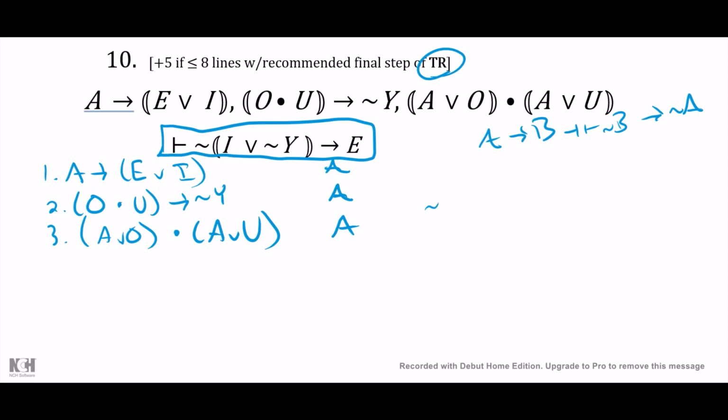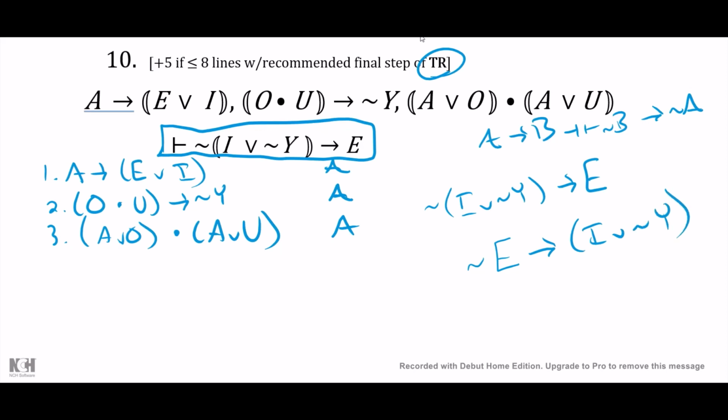We're going to get in line 8 what we have here: the I, wedge, squiggle Y, arrow E. But what we need to do is invert this, transpose it, contrapose it. What that means is we're going to keep the arrow, and the E over here is going to become the left side, but we're going to invert whatever its negation was, like this. And this is going to become the right side, but since it has a negation, it's going to lose it when it moves to the right, so it's going to look like this.